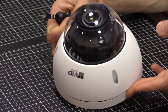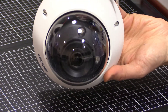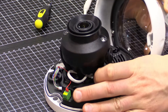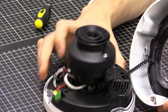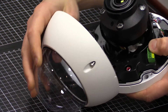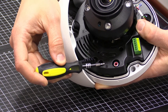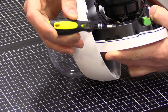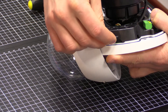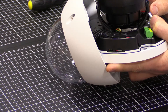This is a similar dome camera with a polycarbonate housing on top. We need to remove the three screws around the side to open the dome. On the Ultimate Series domes, it's a captive housing, so it stays connected. To locate the SD card slot, work your way around the perimeter until you find a small indication marking showing there's an SD card slot below. In this case, insert the card with contacts pointing downwards and slide it into the holder, pushing until you hear the click — and that's it, it's in place.